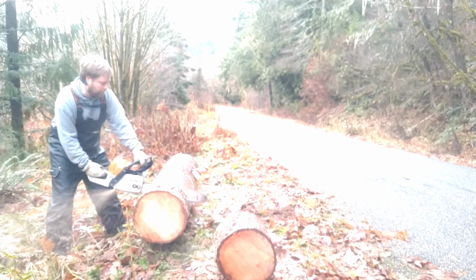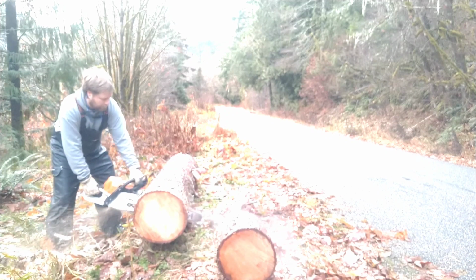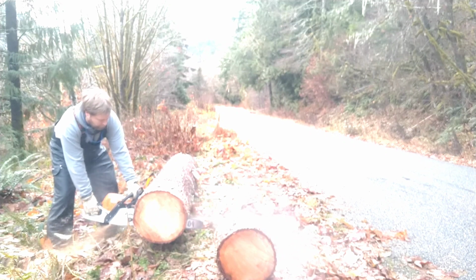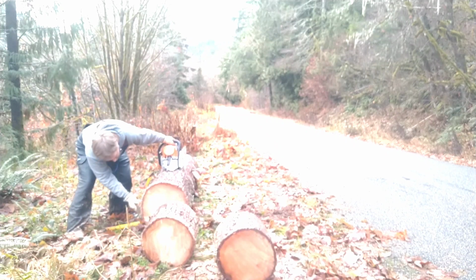Even though I briefly warmed this saw up while I cleaned off the log, it takes a few bucks for it to really get into its stride as a two-cycle engine. But once it does, it really just spits out chips and bucks through these rounds with relative ease.